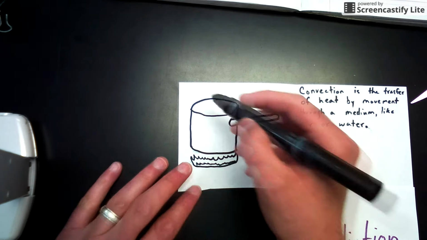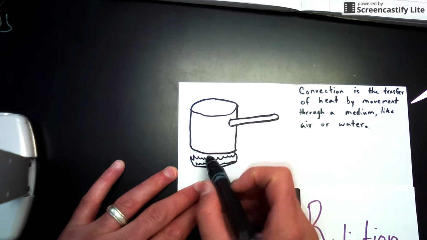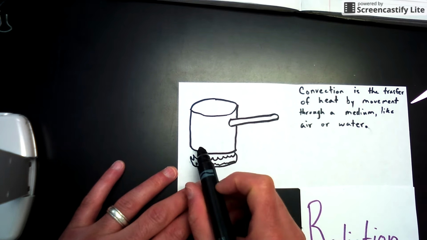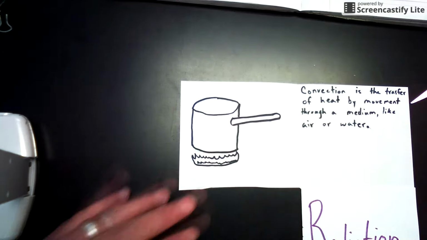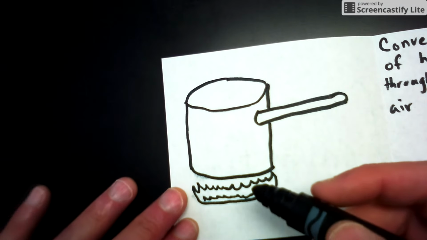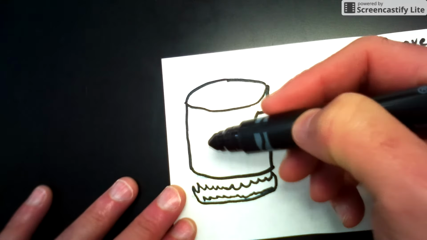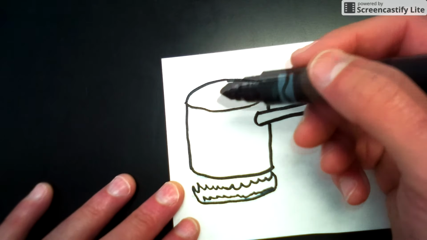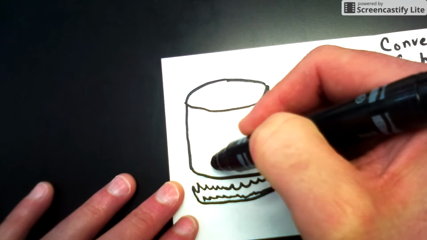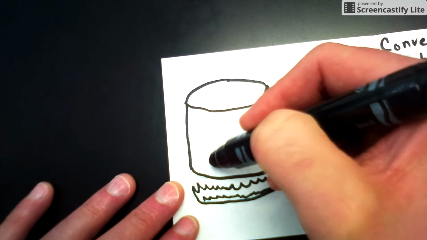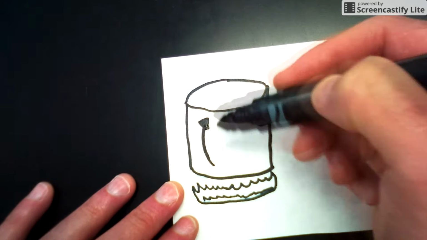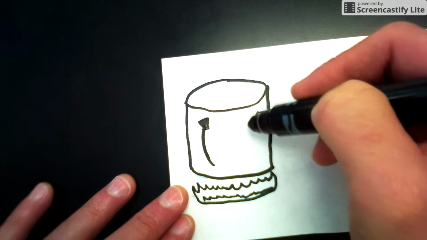some water in it. Okay, now where the flame is touching the bottom of the pot is where it's going to get the hottest. So the water down here, let me zoom in here a little bit, the water down here at the bottom is going to heat up first. Now what happens is the hot water becomes less dense. Okay? So because it's less dense, that means it's going to float up to the top. It's going to move up to the top. Things that are less dense float. Things that are more dense sink.